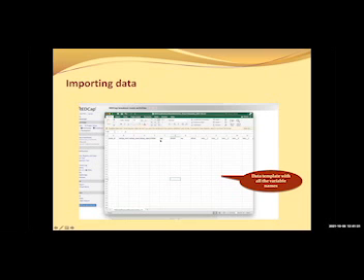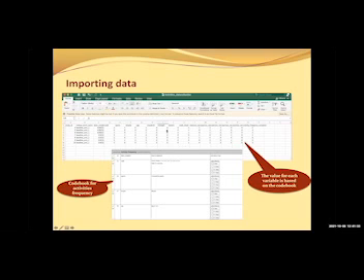You can enter the data in the fields that you want to import, corresponding to the variable names or field names. Here's the example that I already have. These are the data that I want to import into the REDCap database.